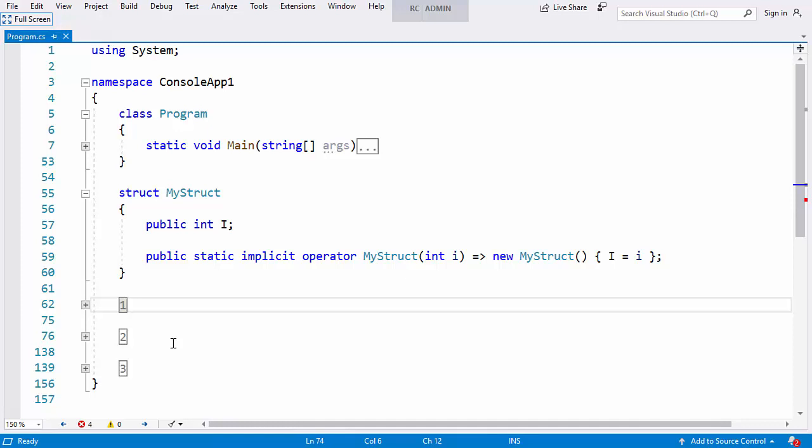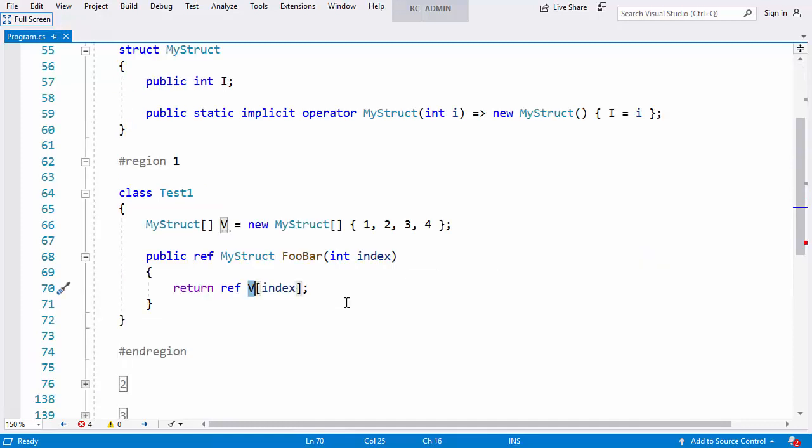And this obviously works because the compiler is not putting red squigglies there, because the array is created on the heap. So I can create a reference to some item on the heap itself and return a reference to it. If I would call this method with some index, it would return me a reference to a structure in this array, and I can then do whatever I want with it. It's not being copied, it's a reference. This is probably the very basic stuff that you can create with it.